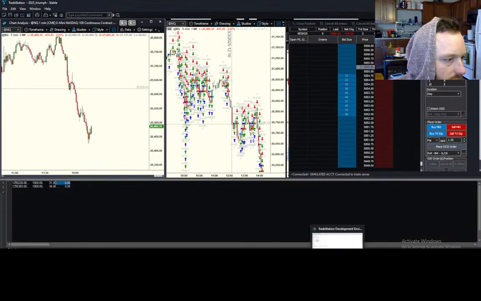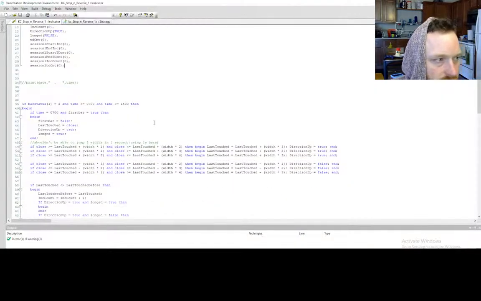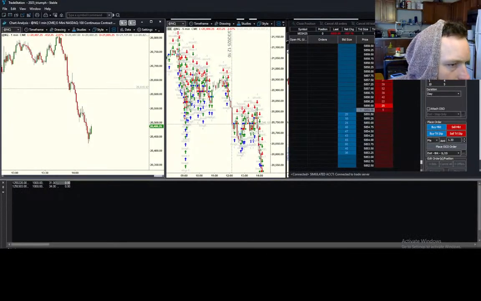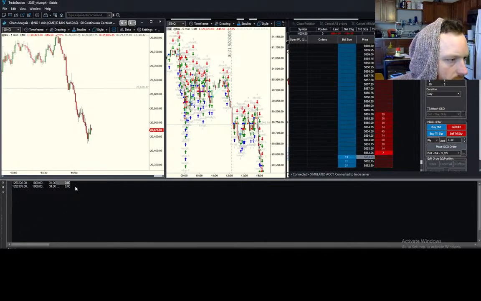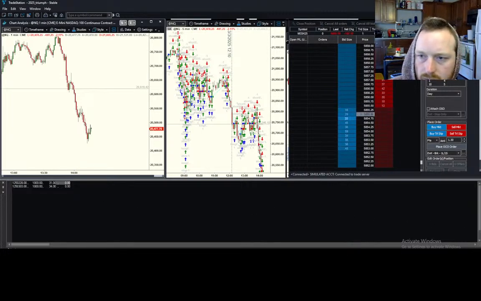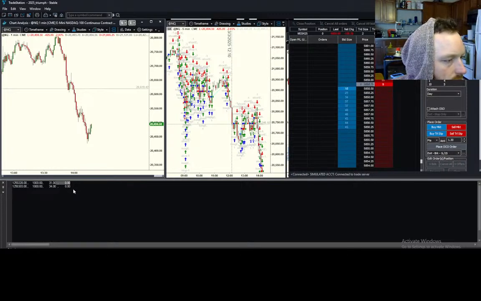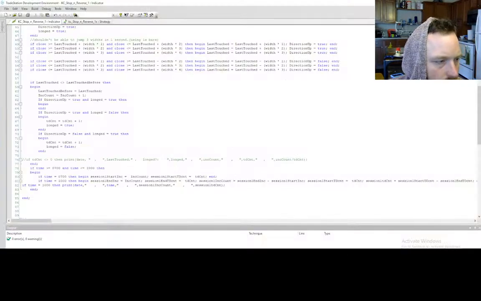Okay, it's not registering. It's not registering trade count? Session 1 trade count? Why not? Why wouldn't it be registering trade count? Doesn't make any sense to me. Increment count is going, trade count's not going.